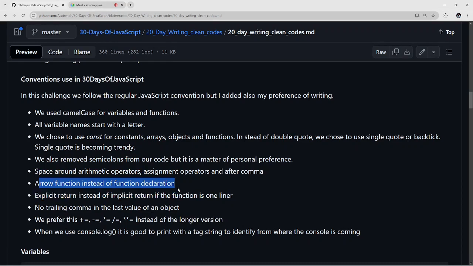Arrow function instead of function declaration. This one is tricky because there are lots of situations where you still need function declarations. But true, mostly people use arrow functions these days.